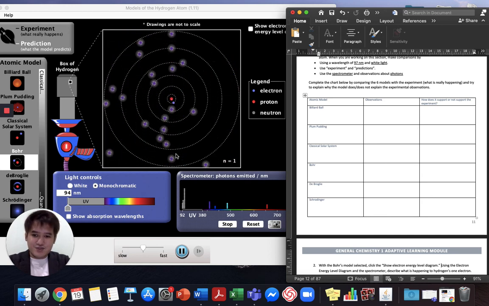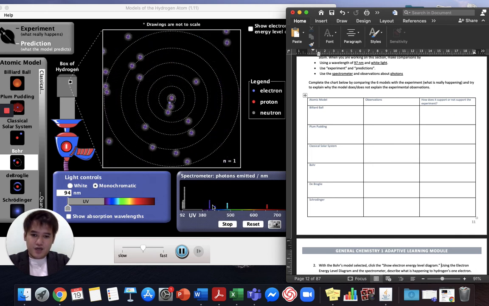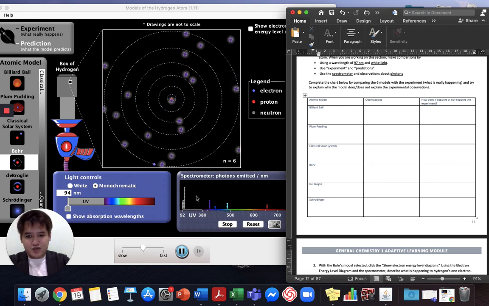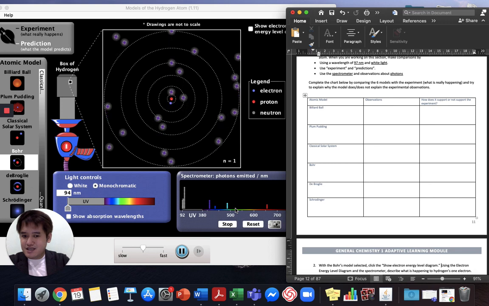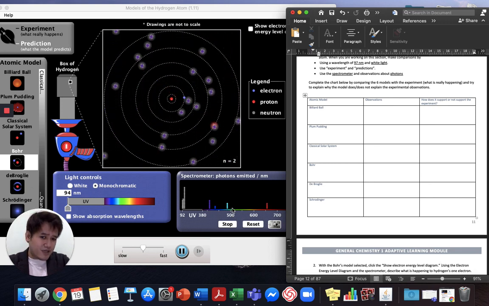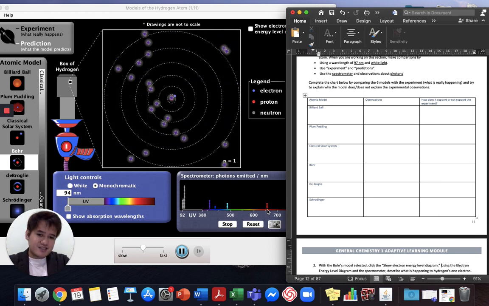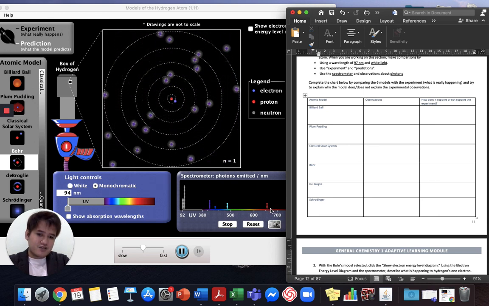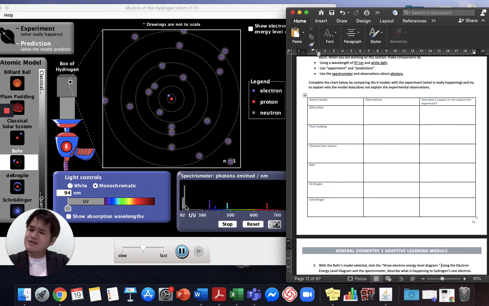So just take note of what's happening in the spectrometer. Why are there different colors if we are using UV light? Why have there been photons emitted that have lesser energy and longer wavelengths? You see a red being registered. The red color is way less energetic than the UV. So what happened to that energy?